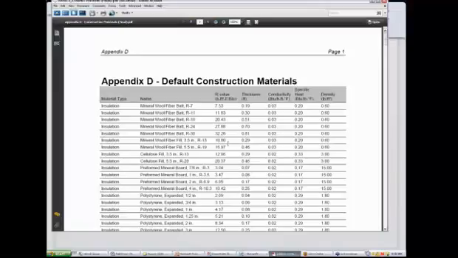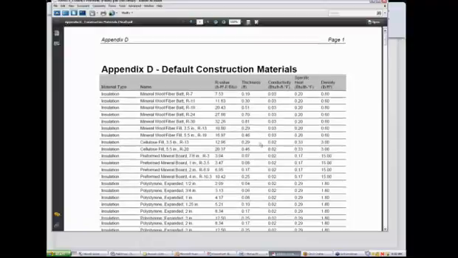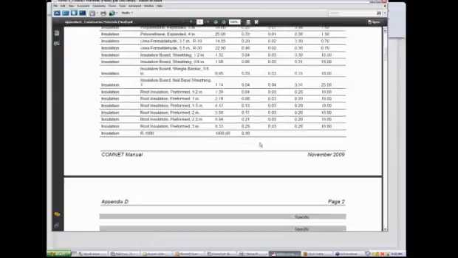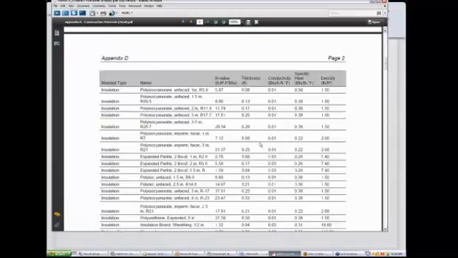So if you use the layers method to specify a construction assembly that's an opaque assembly, you can build your wall assembly, for instance, or floor or roof using these materials. So the R value, thickness, and specific heat, etc., is specified for each of these materials. So this is in the COMNET Modeling Guidelines and Procedures Manual, Appendix D.